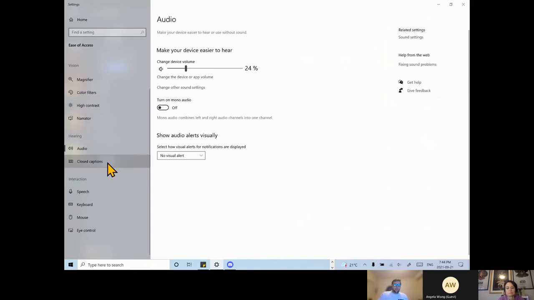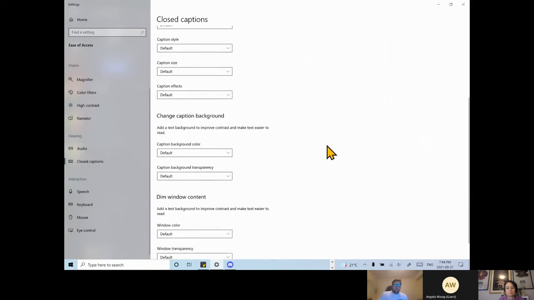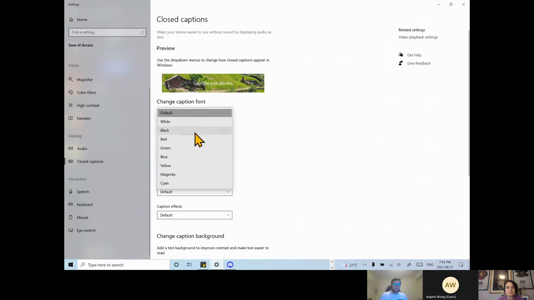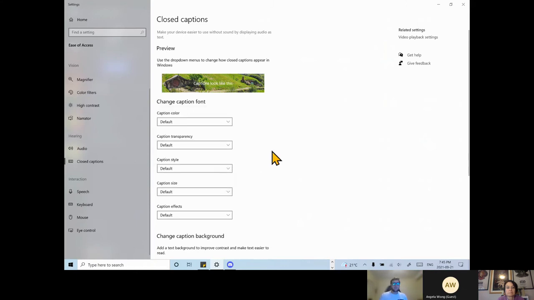And then we have closed captions. This closed caption area, I didn't understand it when I first looked at it, because I would toggle this, make it look exactly how I wanted to, go onto YouTube, and nothing. It did not do anything. And that is because these closed captions, the way that you change the color or the transparency of it, are specifically built for Windows apps.